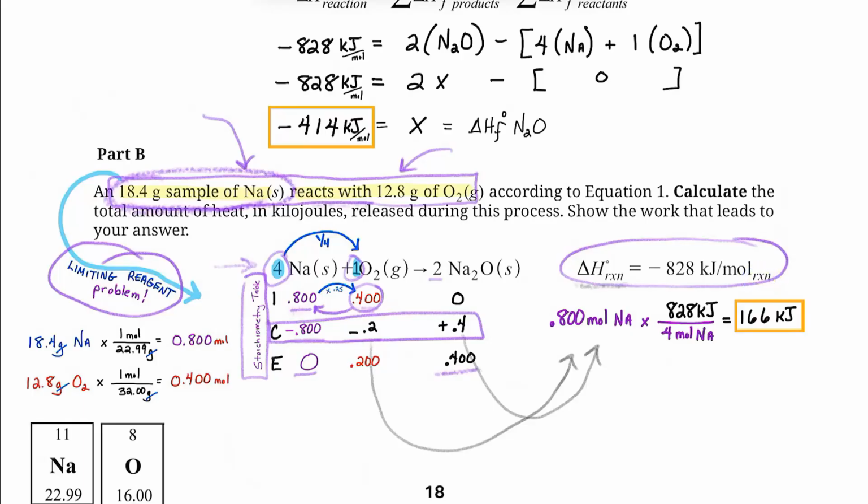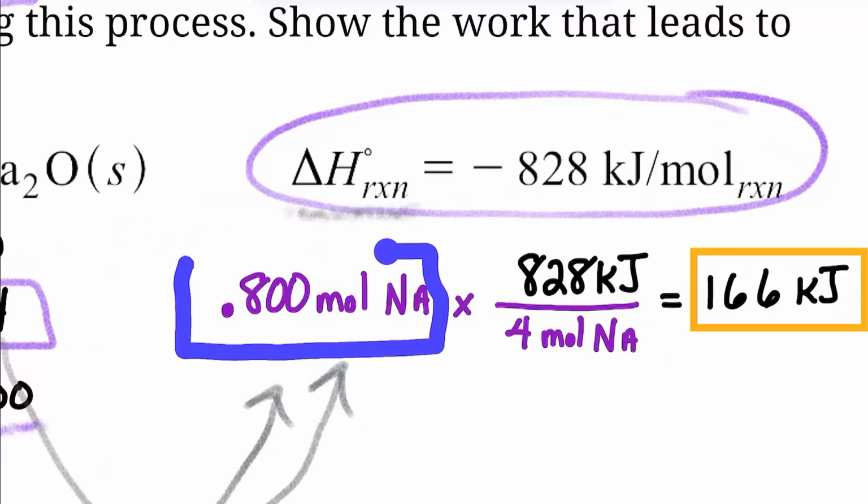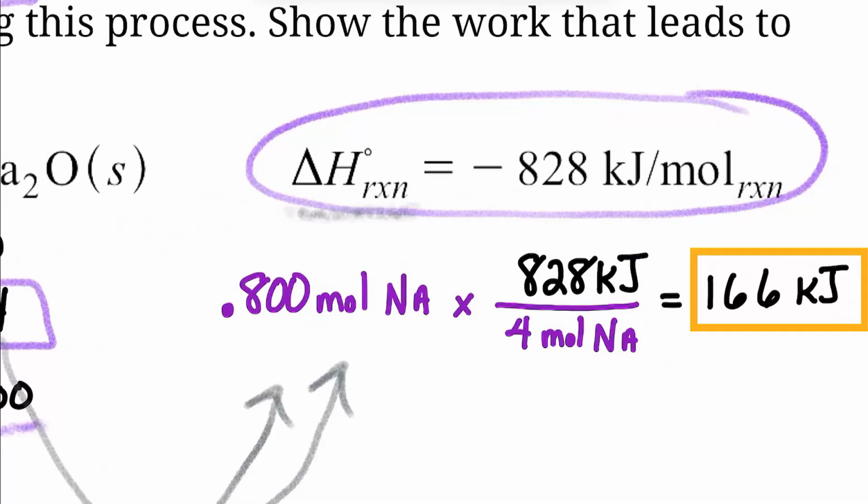So what that means to me is that if I have this reaction occurring a mole at a time, 6.0 times 10 to the 23 times, you can clearly see that there's 4 moles of sodium that are going to be used up per 1 mole of this reaction occurring that many times. So that's the ratio here. There's 4 moles of sodium for the amount of energy that's released per mole of the reaction. So we start off with exactly how much sodium reacted, and then we use the ratio that there's 4 moles.